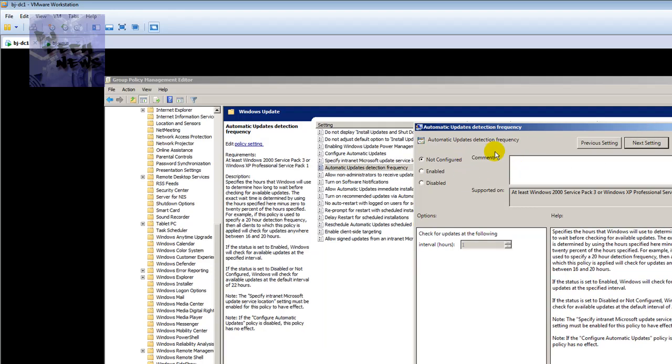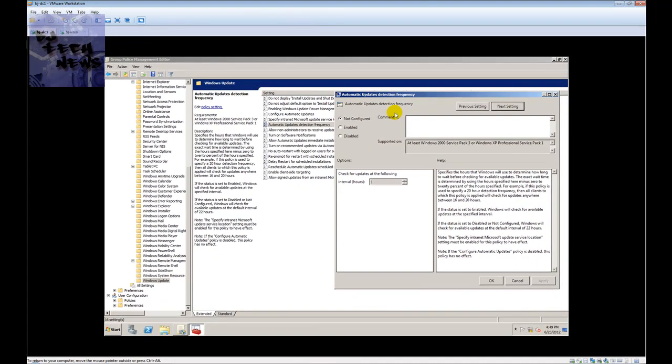Hit next. Then you also have this automatic updates detection frequency. This update right here is really important. You would like to enable this update. You really need your workstations to talk back and forth with your WSUS. When I first saw this, I didn't configure it, but then I noticed that none of my workstations was actually talking to the WSUS, so I had to physically go in and run a check for updates, and then the workstation would automatically start talking to the WSUS server, and that was good. So enabling this is pretty good. You can actually set it by default. It's every 22 hours, but it's up to you.